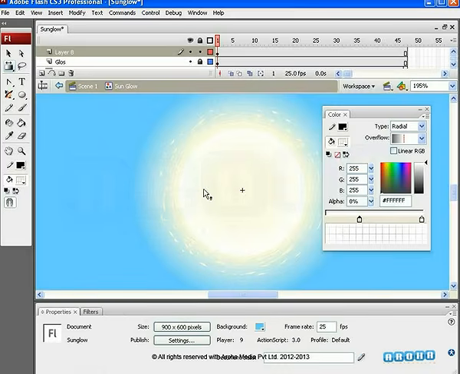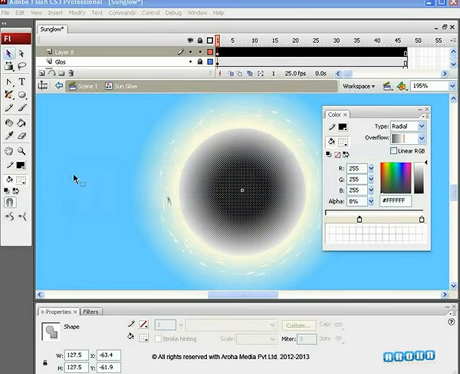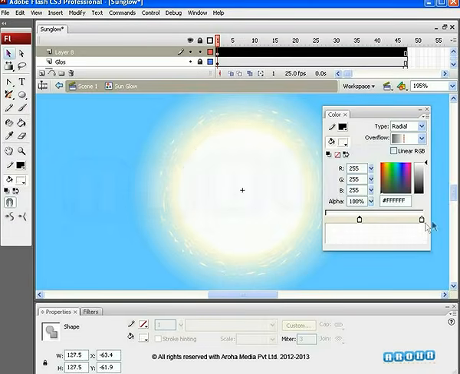Here, we can't see the radials because both the radials are white. We select both the radials and we can see two buckets on the toolbar. We have to change the values there. Now we keep alpha as 100 to one side and alpha as 0 to another side. Please follow the video.